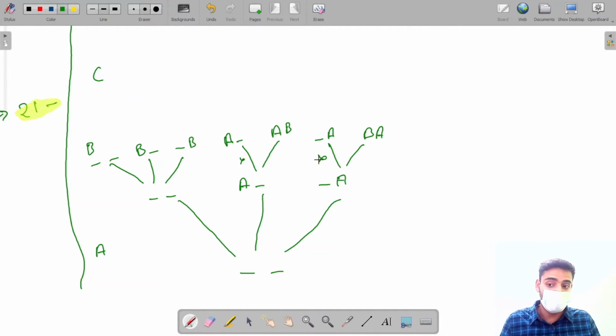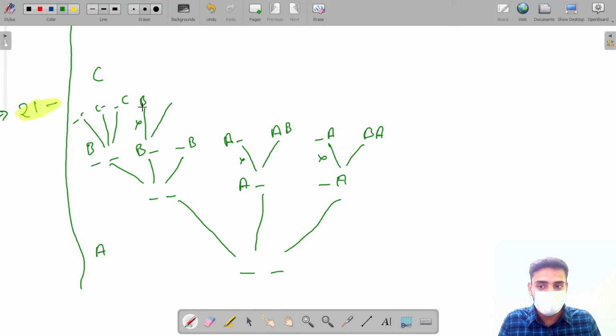This is it. Now let's talk about the level of C. Here again we have 3 options, 1, 2 and 3. So here dash dash. If C comes in place number 1, it will be C dash. And if C comes in place number 2, it will be dash C, right? This is done. Now let's talk about this. Here we have 2 options. The first option is that nothing comes, so B dash. And if C comes, it will be BC. Again here we have 2 options. One is dash B and one is CB, if C comes, right?